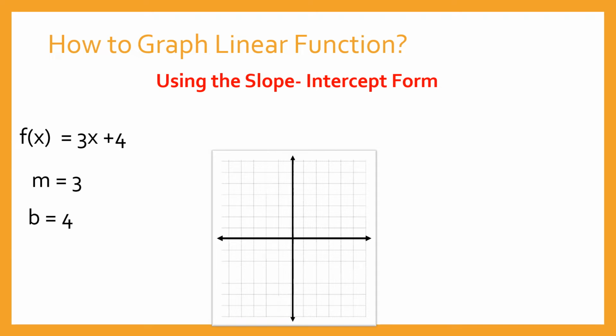So simply here, how to graph this is you start with the y-intercept. The value of b is 4. That means that x is 0 and y is 4. Now, we can use the slope, which is rise over run. So what are we going to do now to graph? It starts with this point. 0 is x. This is the x-axis.